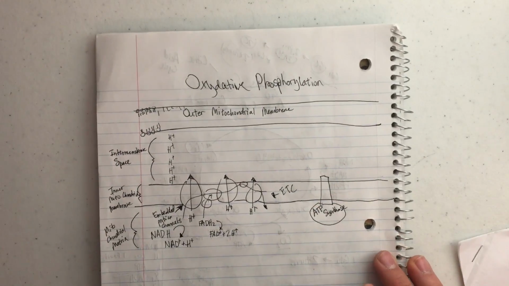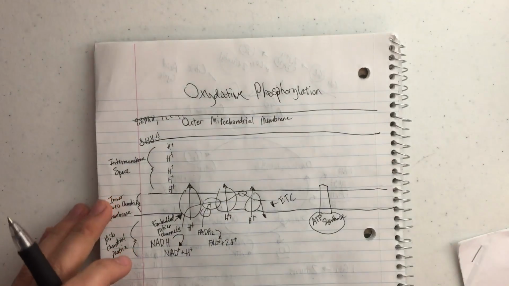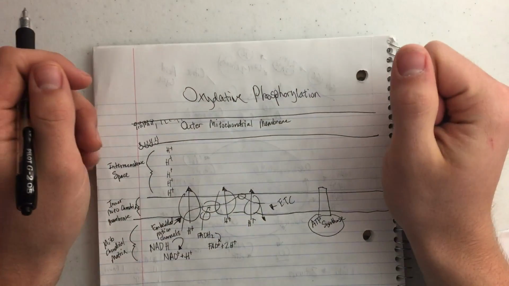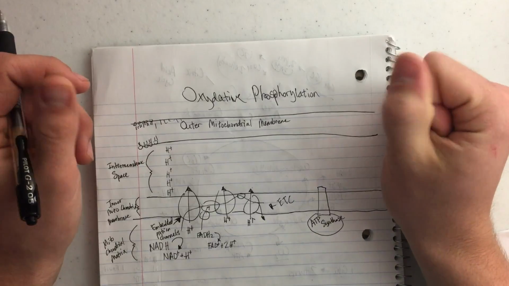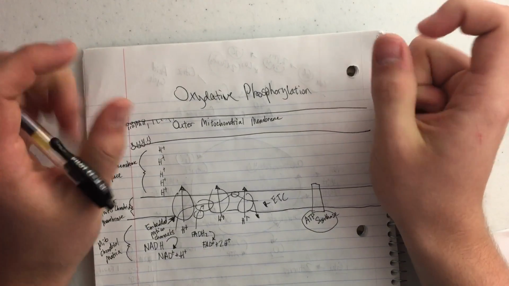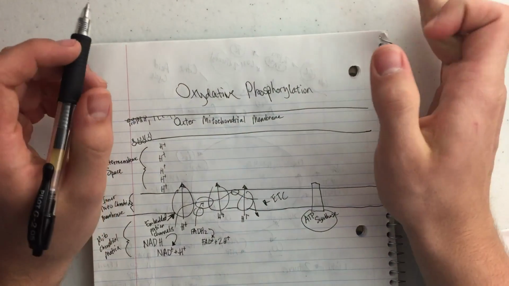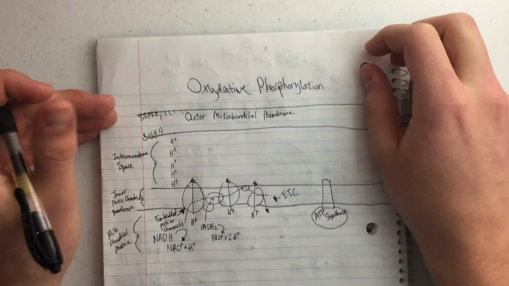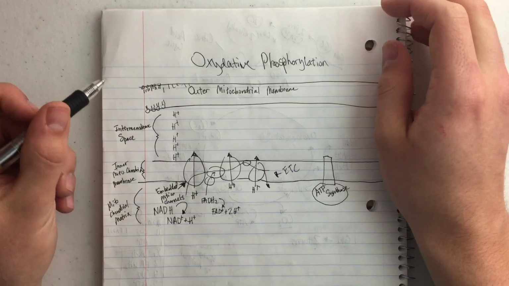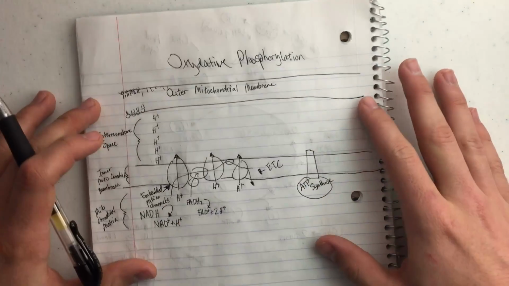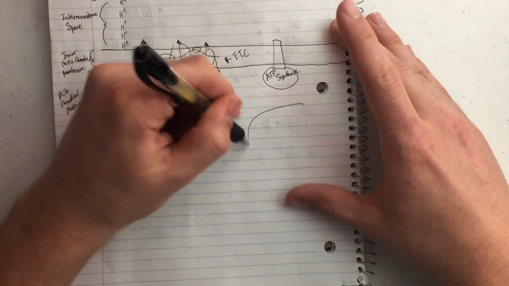Okay, so today we're talking about oxidative phosphorylation, excuse me. So this is the last part of cellular respiration. This is where we get our bang for the buck ATP, and this is going to show you why right here. I'm not going to go into the numbers of it, that's going to be tomorrow. But I just want to, so where are we in the cell? I want to go over that first so we know where we are.